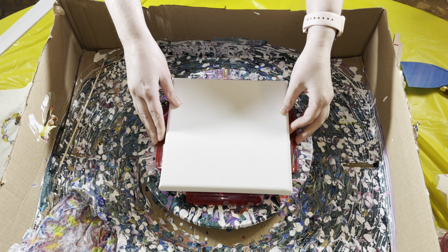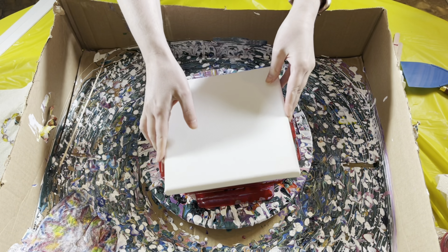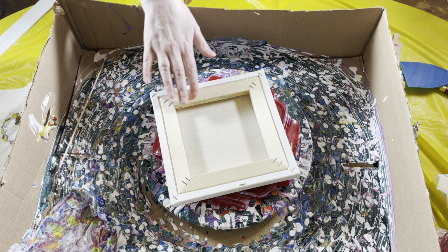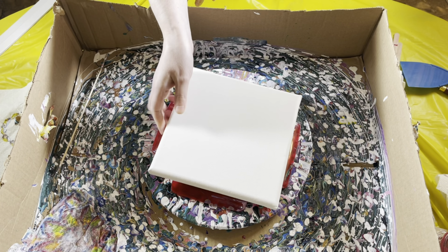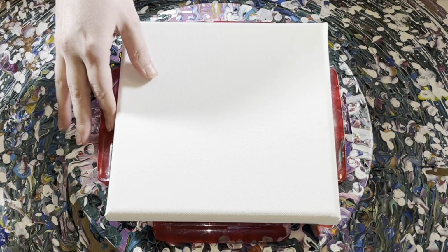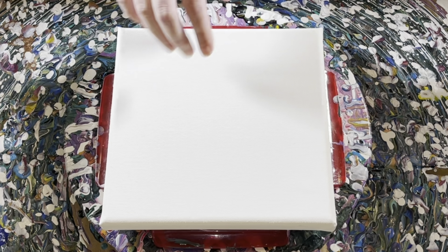But here is my 8x8. This is from Hobby Lobby. It's a Master's Touch canvas. I like the ones that have this kind of backing on them instead of the canvas over the edges on the back. I don't know why. I just do. Get this centered. Hold on, let me test this. Okay, I really need to clean my spinner. Okay, here it is. Here's my 8x8 inch canvas. I will take a break and show you the close-up from my last painting, and then I'll get started on this one.